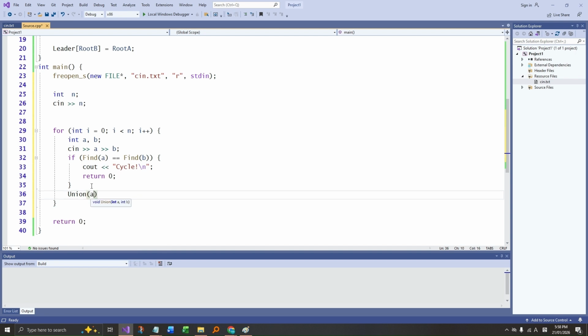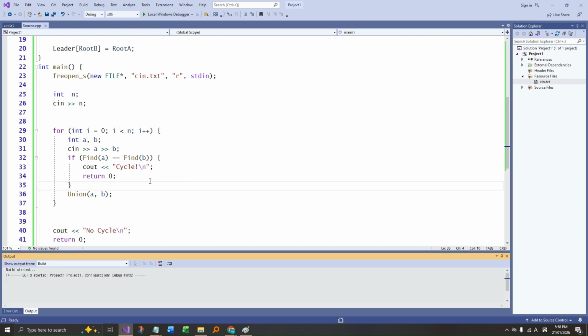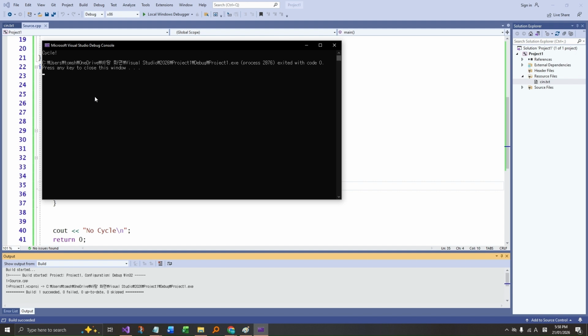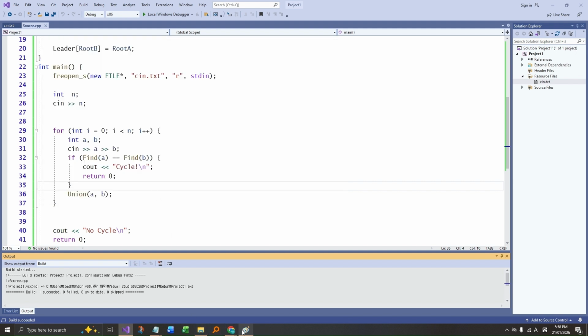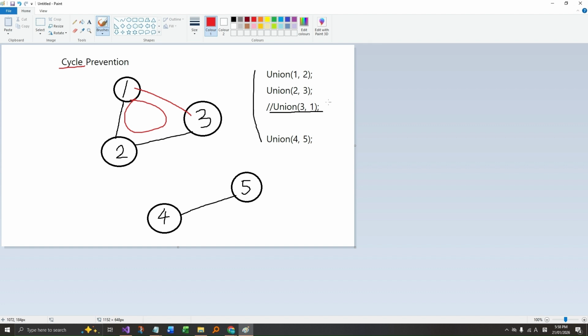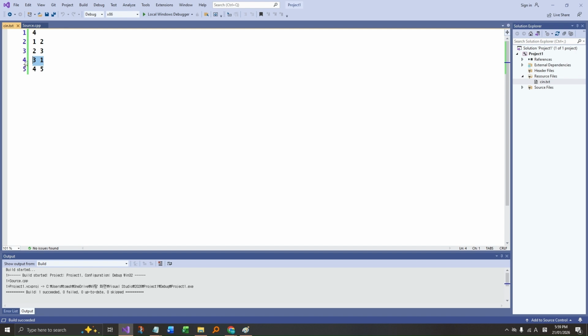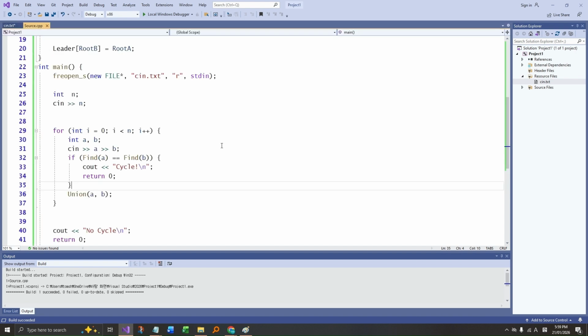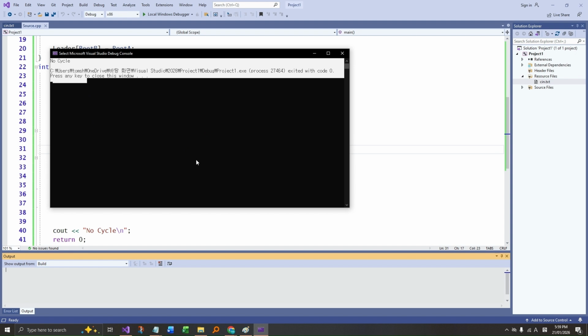Otherwise, I'm going to union A and B. And if we survive at this point, it's going to be no cycle. There we go. Yeah, it's a cycle situation, which is this part. And I'm going to change this number to 6, 7, which is a no cycle situation. No cycle. There we go.